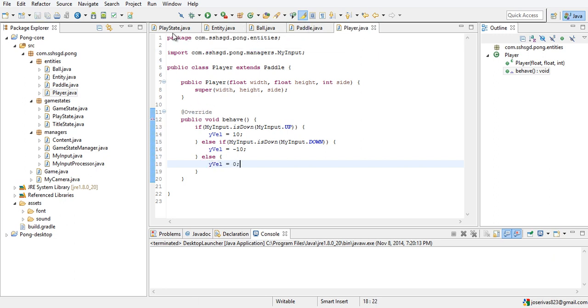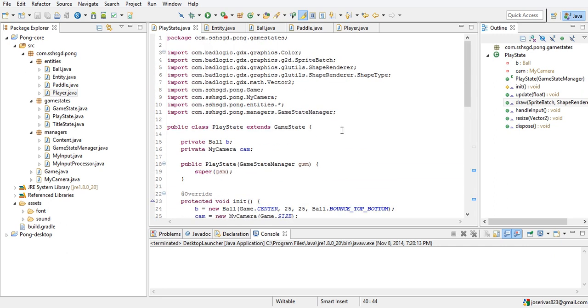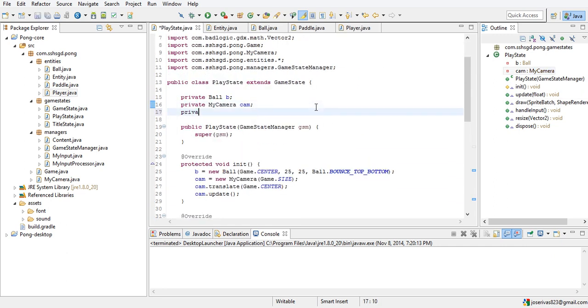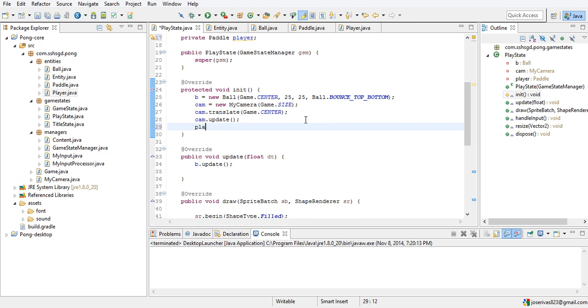So let's add a player to our play state. We're going to go back into game states. We're going to make a private paddle player. And then player equals new player, and it's going to be 25 by 100, and then paddle.left.